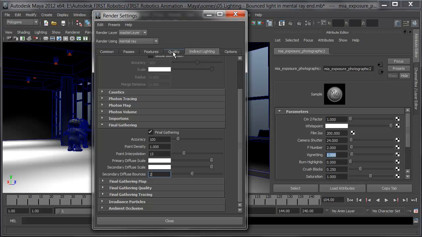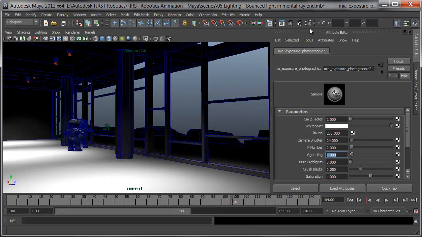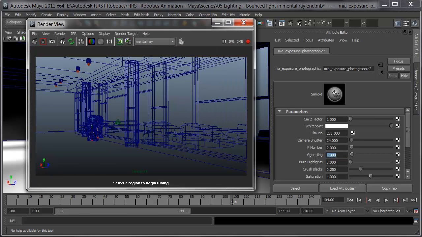One other note here, on the quality, I usually like to change over my anti-aliasing, and this is a personal preference more than anything. Switching away from adaptive to custom, and making the minimum sample level 0 and the maximum 1. I'll use the box blur in here. This means every pixel in the image gets at least one sample of anti-aliasing, and takes out most of the jaggedness. Kind of a C+ grade all round, but nice and fast for testing. I'll IPR this image and see what it looks like.